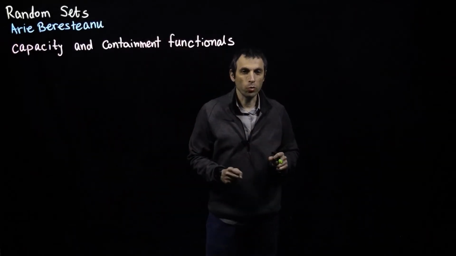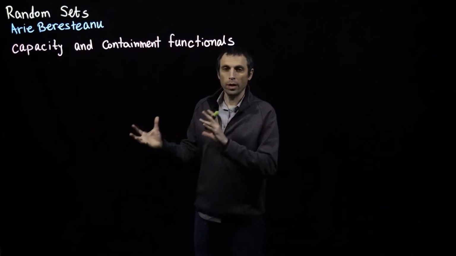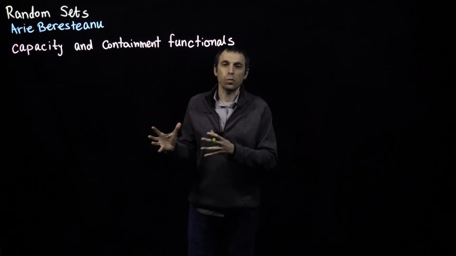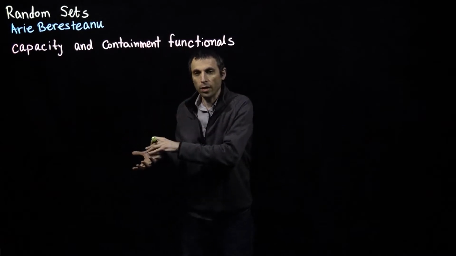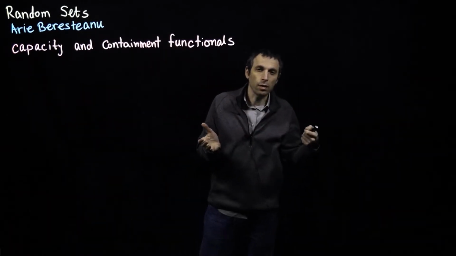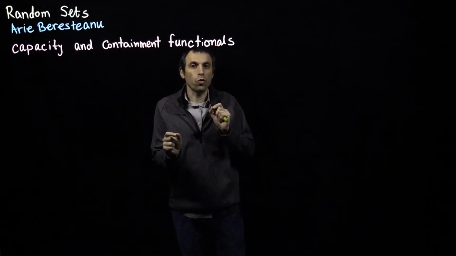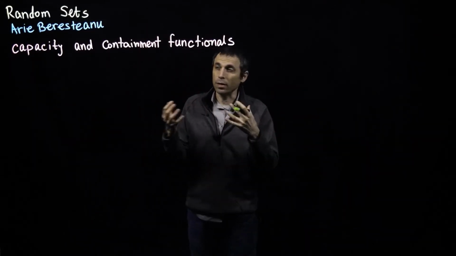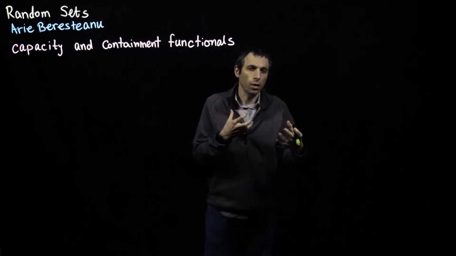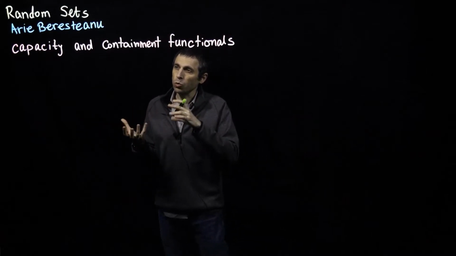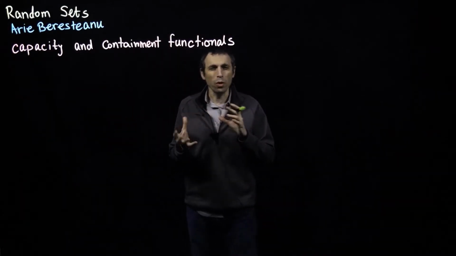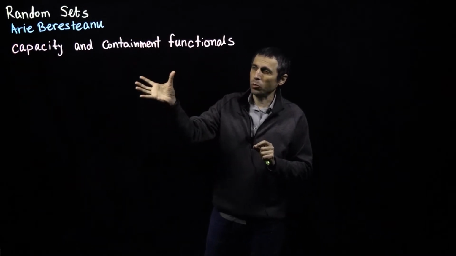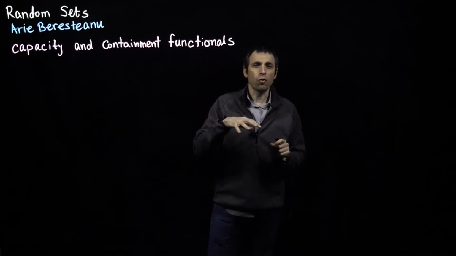I want to continue and talk about random sets and their properties. So far we related regular random variables and random sets: first, constructing random sets using regular random variables, and then starting from a random set and selecting a specific random variable out of the random set. Now we want to see if there is something that relates the selections to the random sets, and to some extent we want to see if there is any equivalent of the probability distribution associated with a regular random variable, something which will be called capacity and containment functionals for random sets.